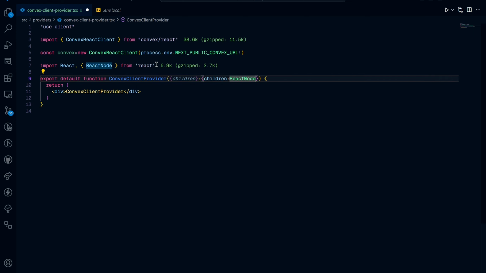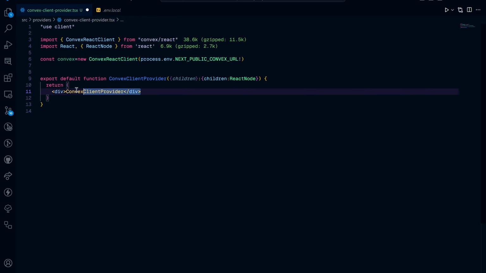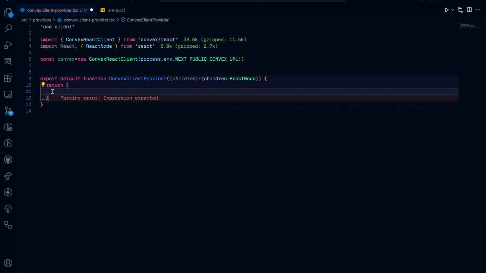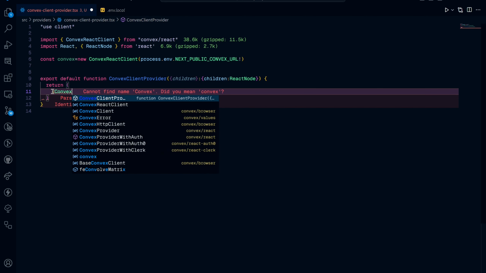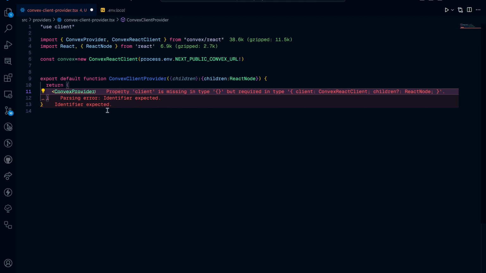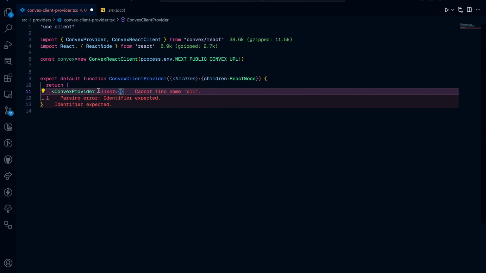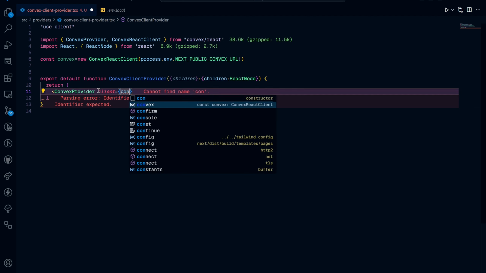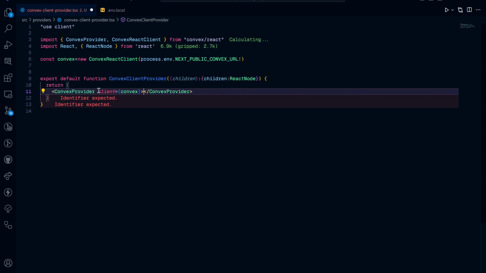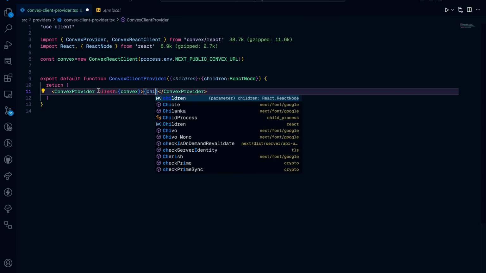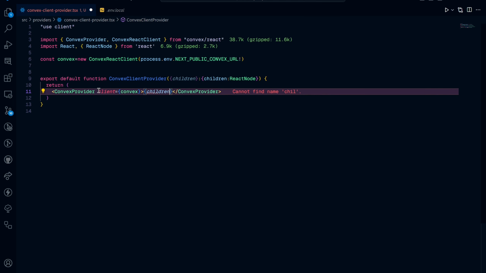All right, let's move this up here, and let's get rid of this div and instead return a ConvexProvider. And import this from Convex React, and our client is going to be convex. You can name this variable whatever you want, obviously. Last but not least, we're going to add children as a child component.